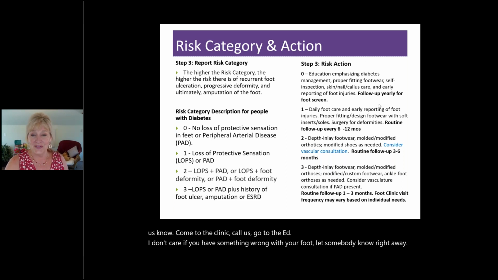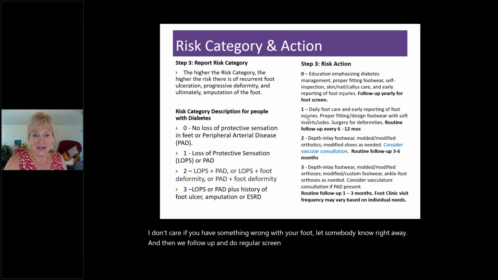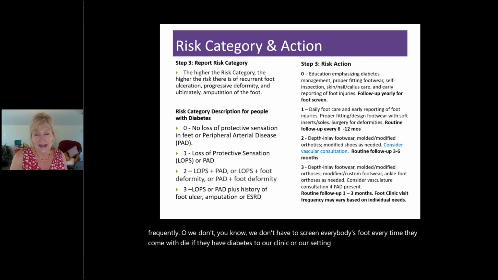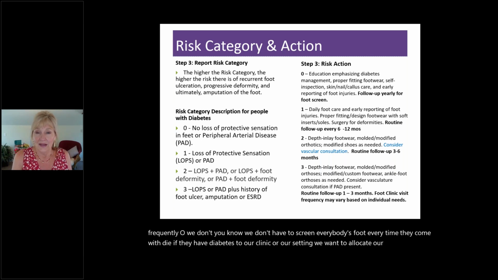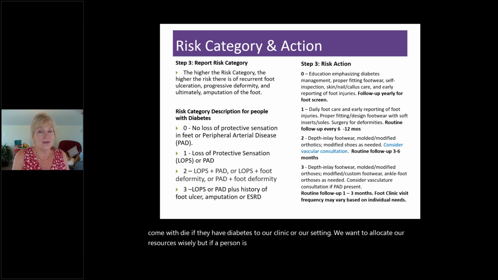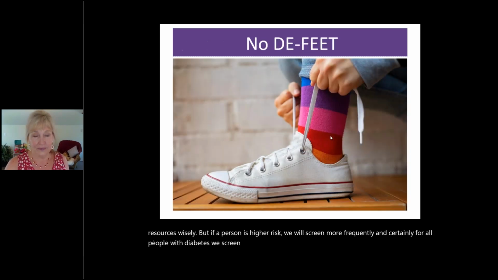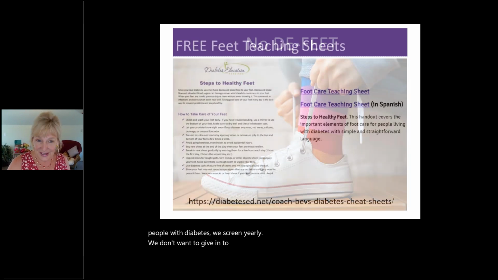And then we follow up and do regular screenings. You can see these higher risk, we screen more frequently. We don't have to screen everybody's foot every time they come to our clinic or our setting if they have diabetes. We want to allocate our resources wisely, but if a person is higher risk, we will screen more frequently. And certainly for all people with diabetes, we screen yearly. We don't want to give in to defeat. No defeat is what I say.